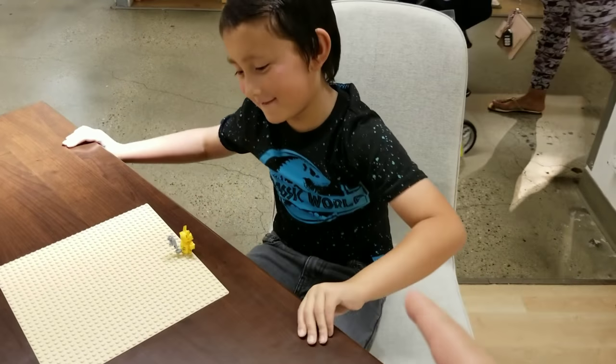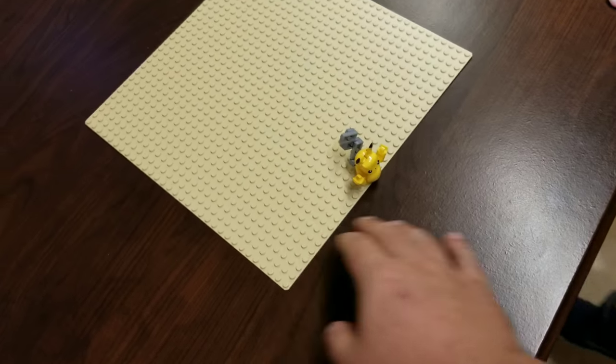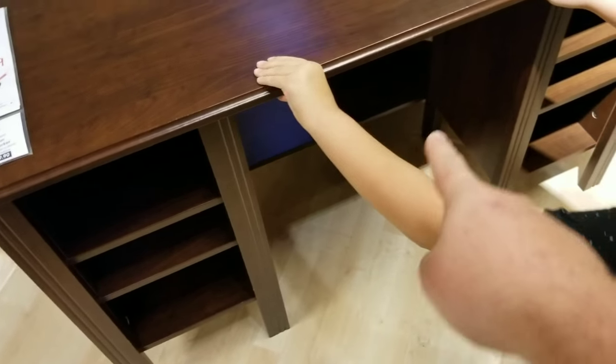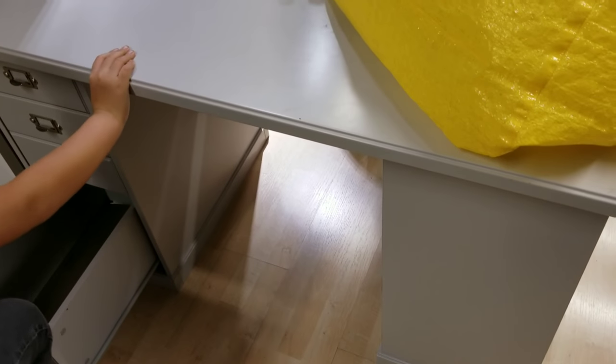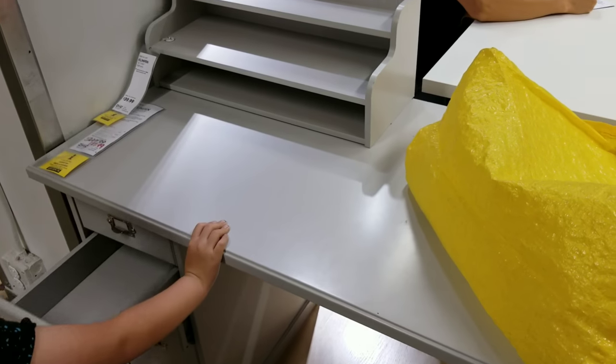A Jurassic World. A Jurassic World? Speaking of that, you're wearing a Jurassic World shirt. This is a pretty cool Lego creation station, huh? You could put pieces down here. You could put your box sets on the bottom down there. And if you buy this one, this is actually pretty cool. And if you buy this one, what could you put here? You could put some shelves or some drawers, I mean.